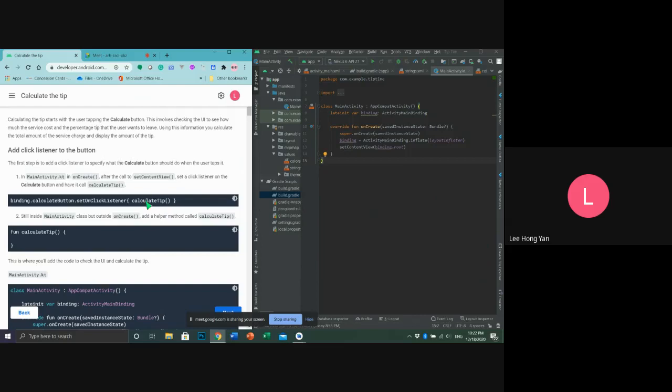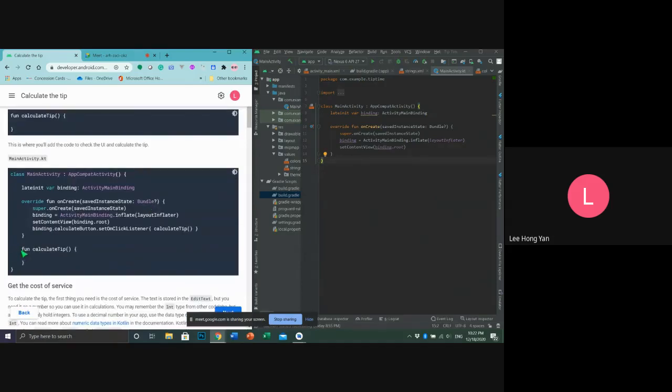So what will happen after you click the button is actually this function here. You can write this function outside this whole thing here, but it's still inside the class because you still need to access the binding object. So you set this on click listener: binding dot calculate button dot set on click listener.